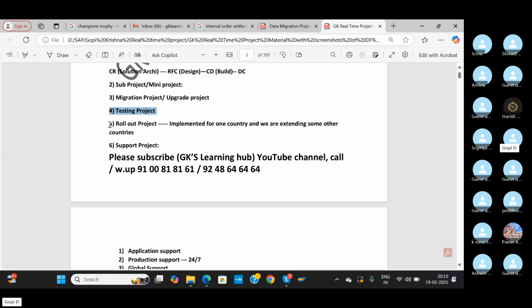Later, we also have the rollout project. Rollout is an extension of the implementation project. Whenever we do the implementation for the first time, for the first release or first wave, we call it implementation. Again, in implementation we have 3 types based on the scenario. And whenever we move those changes into release 2 or wave 2, from this point onwards we need to treat it as a rollout project, my dear friends.